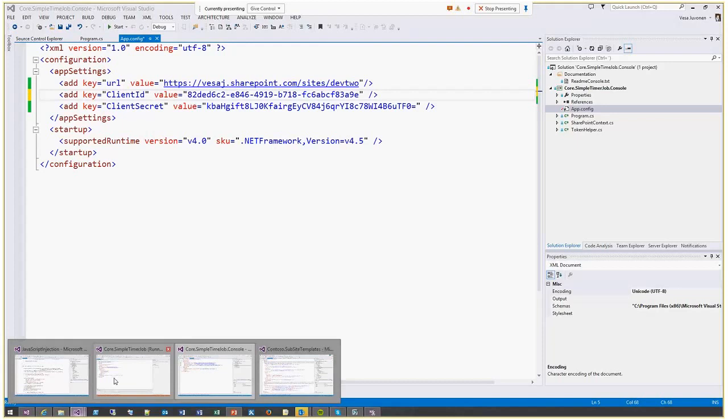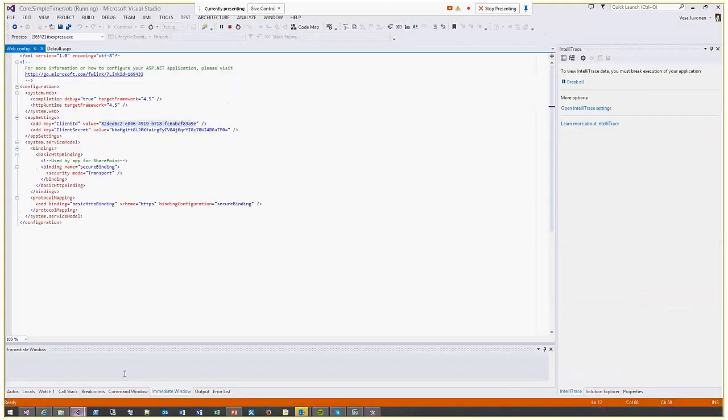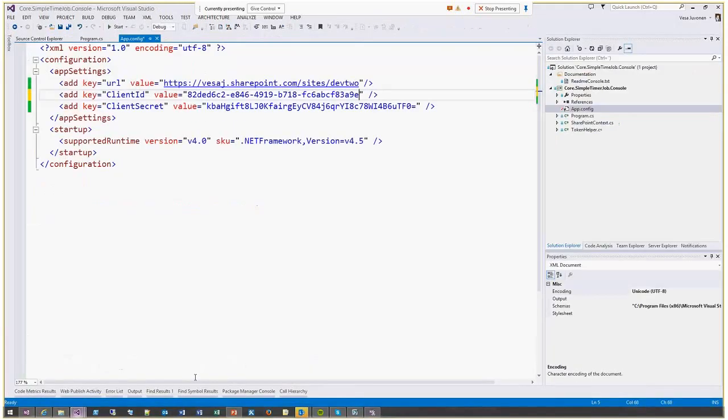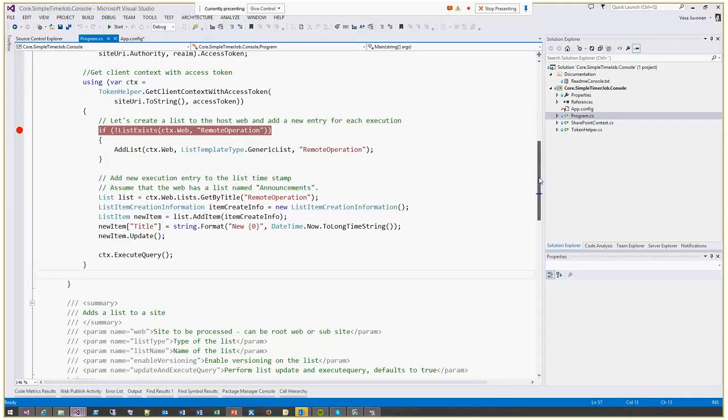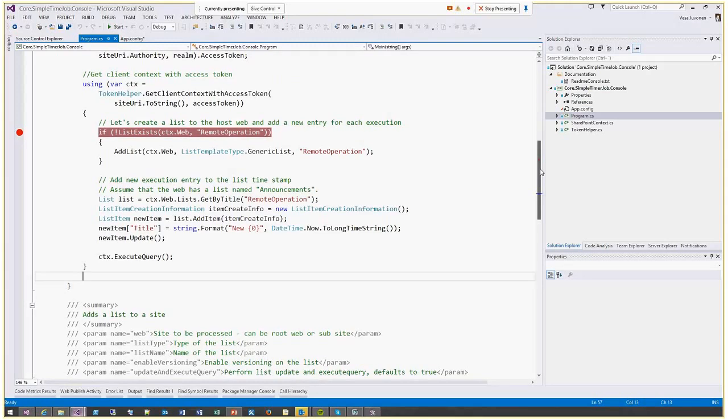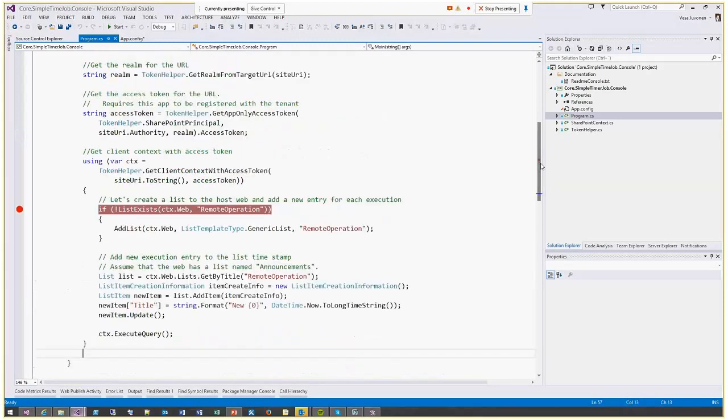The alternative way to do this is to use appregnew and register a client ID and get the permissions manually done. But this way, I actually have a separate app, and then I'm using a remote timer job as a console application connecting to SharePoint. So this is a console application, which could be scheduled to be running in Windows Azure web jobs. This could be running on my own laptop as a scheduled Windows service or on a Windows server. This could be running wherever I want, or I could be executing this from PowerShell.